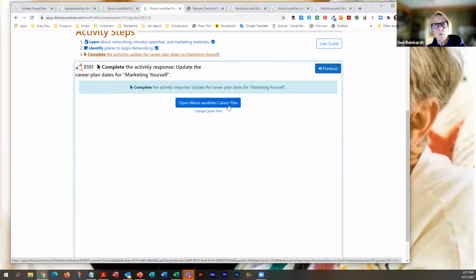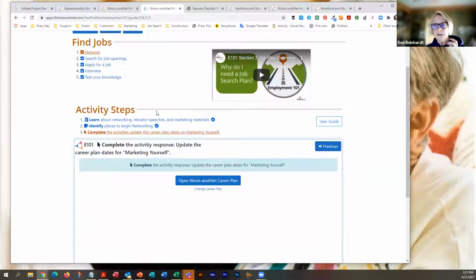And even if you've got people coming back into the workforce, it's a great tool to use. It was good before, but in my opinion, this is much more interactive. It's much more user-friendly, and it's just a better tool for everybody to try to use.